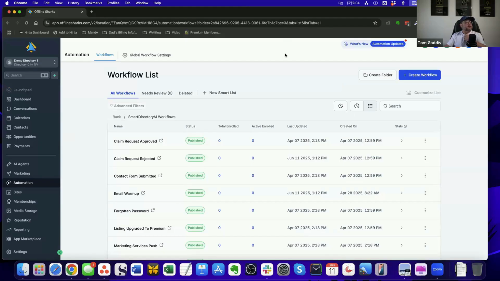Bobby says, if I went down the rabbit hole and added Mailgun and don't want to use Mailgun, how can I cancel or delete Mailgun settings? That's a great question. I don't know the answer to that off the top of my head. I think you can just switch your SMTP over to LeadConnector and then cancel Mailgun. Yeah, if you go into your settings, email services, you should see somewhere in there that you can enable LeadConnector. And then it'll just take over.